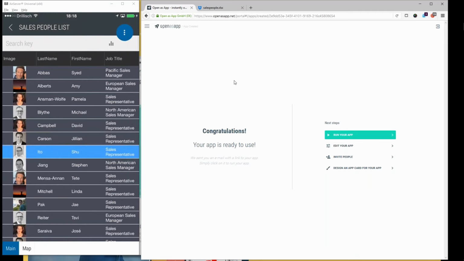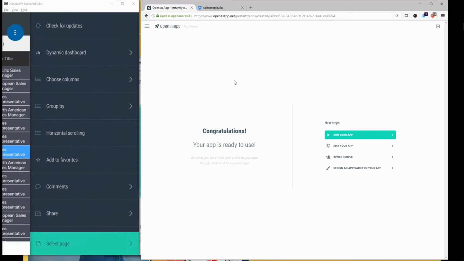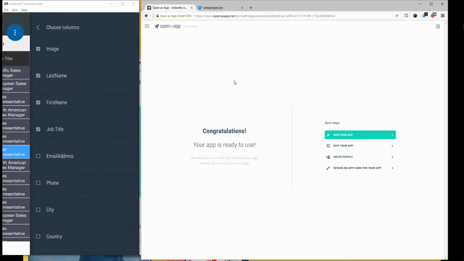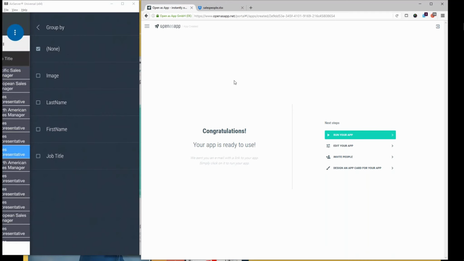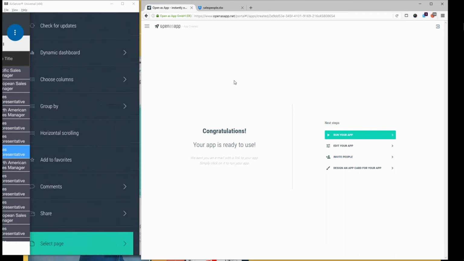And if you click on the menu in the upper right corner, we can hide and view different columns. You can pick the columns that you want to see in your list, and you can group by the visible columns. And you can also, if you want to, drop a comment for your colleagues that you share the app with. In this case, I haven't written anything yet, but you can write a comment, and that can be read by everybody else in the context of this app.